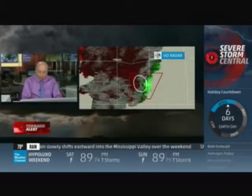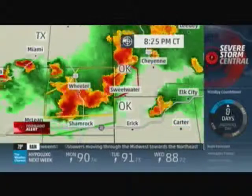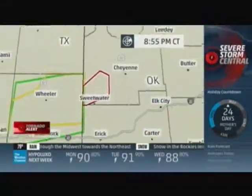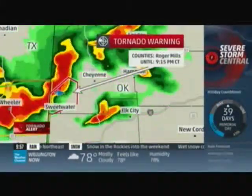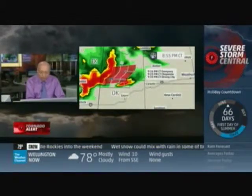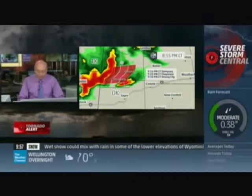The rotation getting a little broader. You see the greens northbound, the reds southbound, not touching themselves, so still a broad rotation, maybe weakening just slightly in terms of its tornado type of intensity. We've had big cluster thunderstorms that's moved out of the Wheeler, Texas area into the Sweetwater area of Oklahoma. There's been a funnel cloud with that possible tornado moving across Roger Mills County. That one heading more or less toward the east, toward Dempsey, Cheyenne, and the Strong City areas in the times you see there in the white box area.